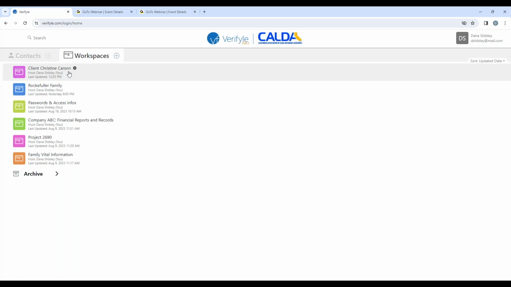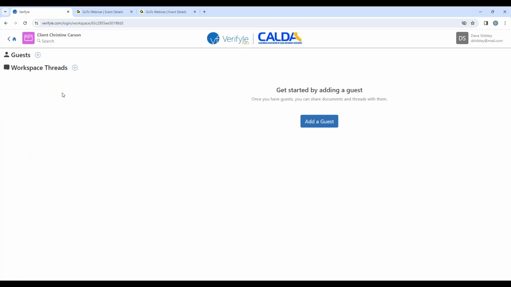Specifically, I am the only person who will be able to add people to this workspace. Christine, maybe her spouse, maybe her attorney, maybe other professionals along the way, who knows, right? But I'm the only person who can add people and take away people from this workspace. I'm also the only person who will be able to add topics, threads, and take them away as I deem necessary. Okay, so I'm going to click in this workspace called Client Christine Carson. Click. And you can see that it's blank because I haven't added anything in here yet. I need to build it out, which is very easy, as you'll see in a moment.